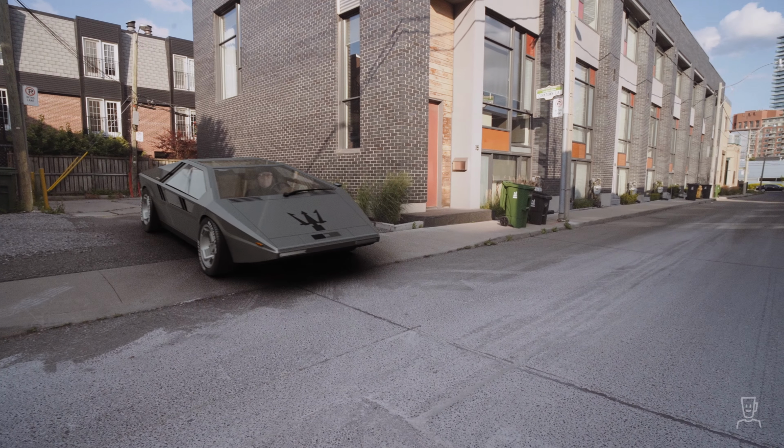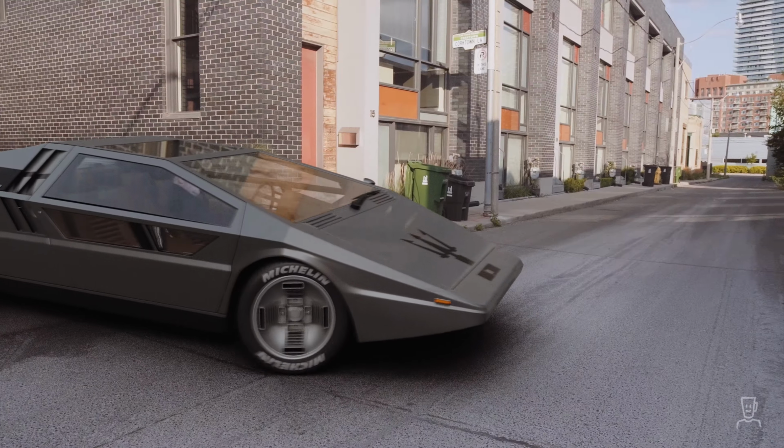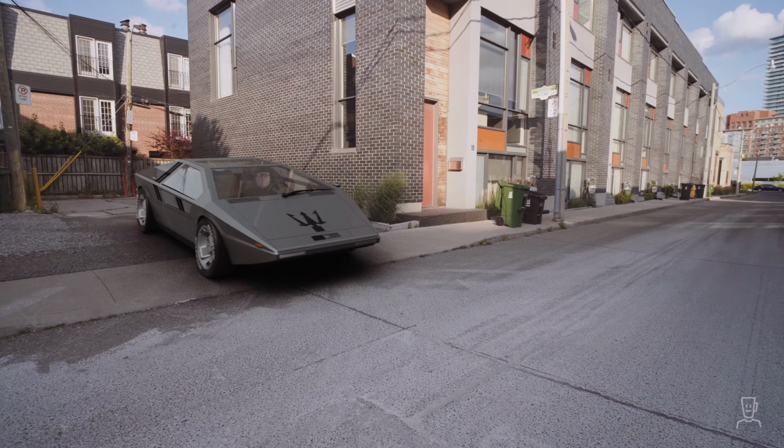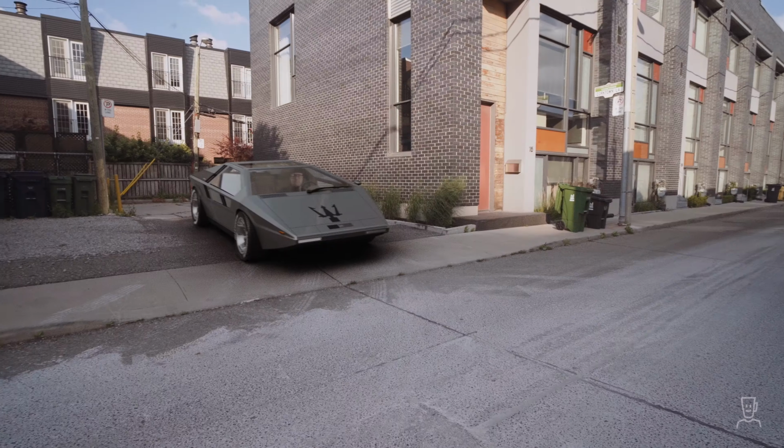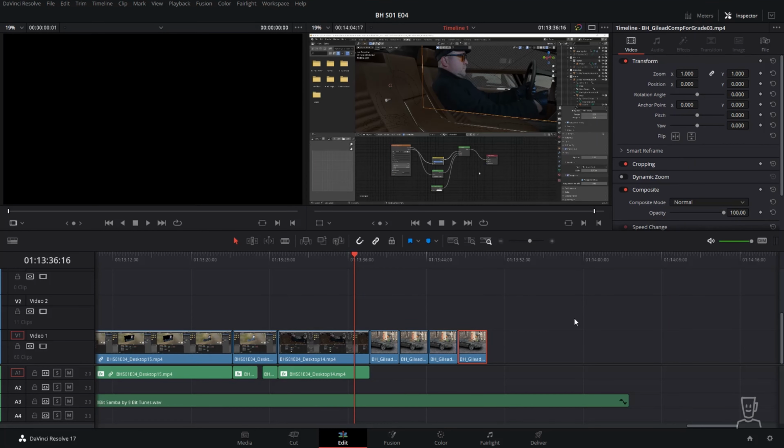The reason that I punch in halfway through the animation is just to hide the fact that I'm switching from the front and side views of the driver. Unless you're going to be looping them, you also want to make sure that you have enough of those green screened frames to cover your animation.